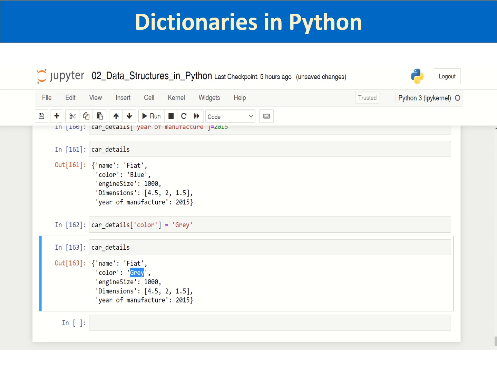However, now after Python 3.6, as you can see, when you are passing year of manufacture 2015, it is getting added at the end. As such, there is no meaning of order in the dictionary, but it is visible in the interface that they are getting added in order, so as not to confuse the users. Otherwise, there is no meaning to order.